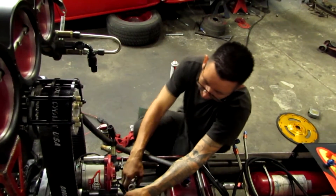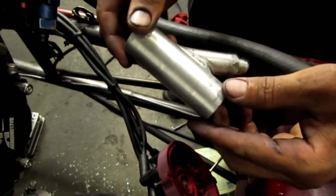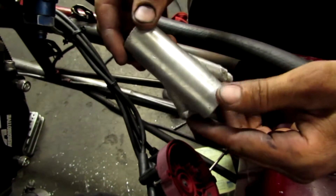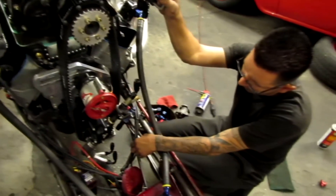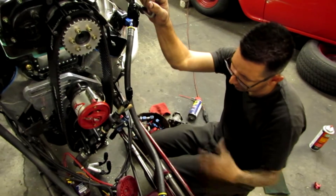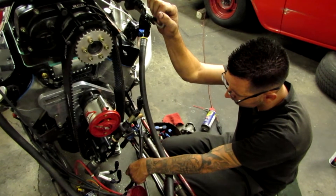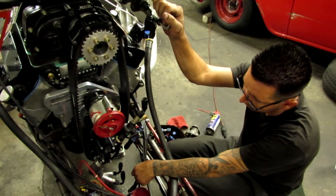We're finishing up the installation with the new aeromotive pump. I just made a manifold-type deal — the return inlets, or return outlets. What I did is I actually angled them. Instead of going straight in and causing turbulence in the fuel, I angled them so it'll go with the flow of the fuel. Hopefully it works a little better. With an aeromotive fuel pump, you don't necessarily have to do it this way — you could just run the return lines back to the tank like a normal mechanical injection system. But this is something I've been wanting to try for a long time, and this is the perfect opportunity.